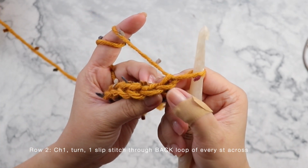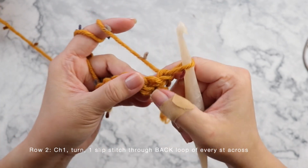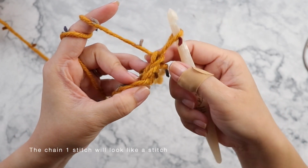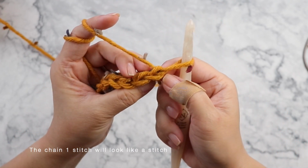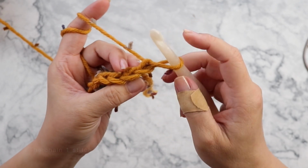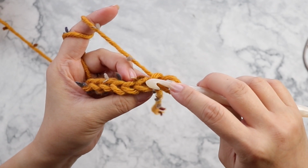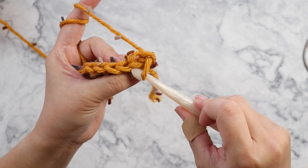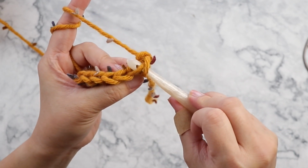So this is your chain 1 here. If I look at the side, this is your first stitch. This is your chain 1. So looking at this chain 1, you want to make sure you don't work into there. This is your first stitch. You're going to work through the back loop. So here's the back loop. This is the front loop.